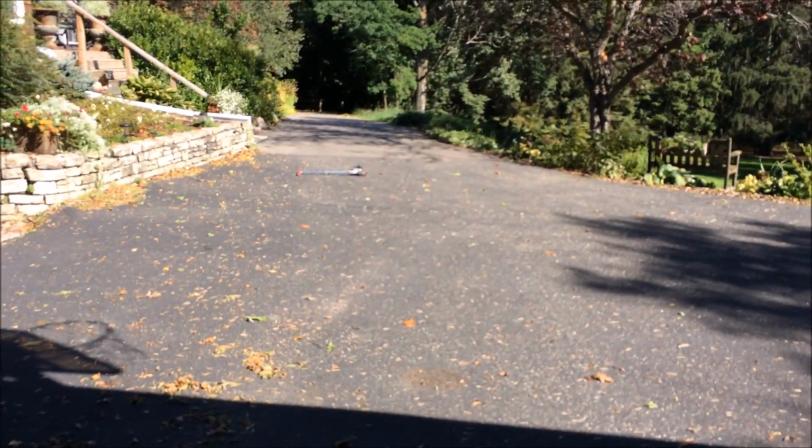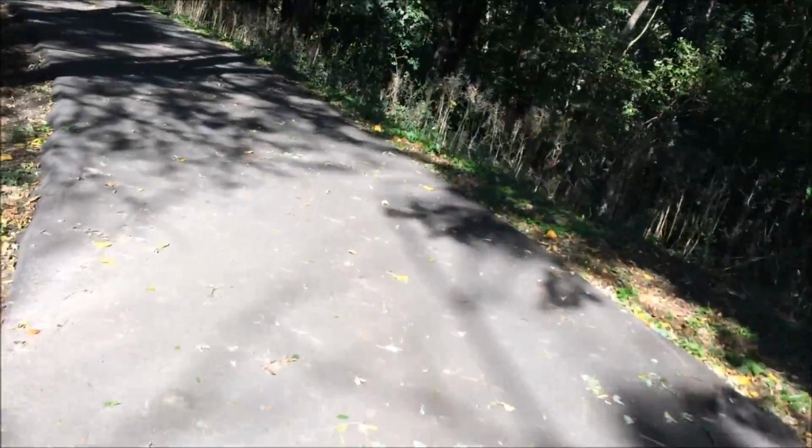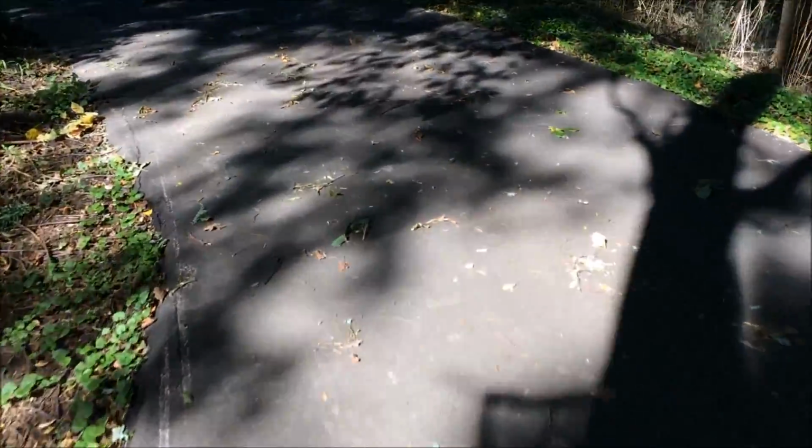But so yeah, like I said, change of plans. Scoot, not gonna work. We're gonna have to go get the Strat Rod and load her up. So let's scoot back down the driveway and go get old girl. Okay, so that didn't work too well. We're almost there though, so that's good.